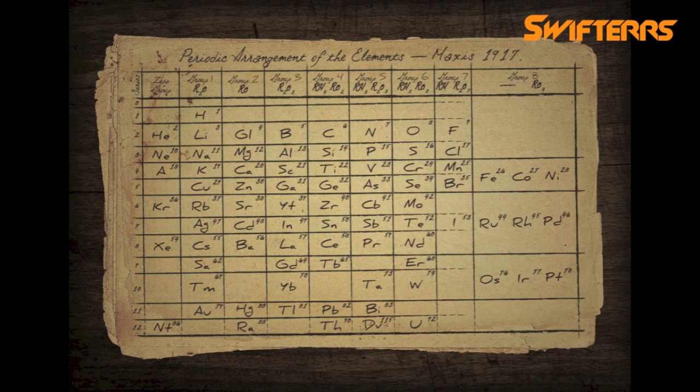On screen, you guys can see that there's an image of a periodic table. At the top, the image reads Periodic Arrangement of the Elements, Maxis 1917. Now, because the header of the periodic table reads Maxis 1917, a lot of people may think that Maxis created this periodic table. In fact, Maxis did not.